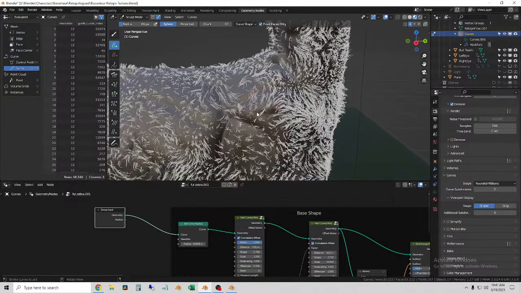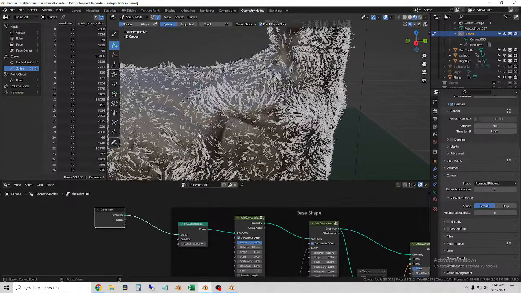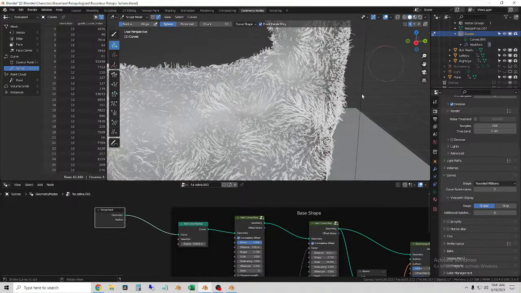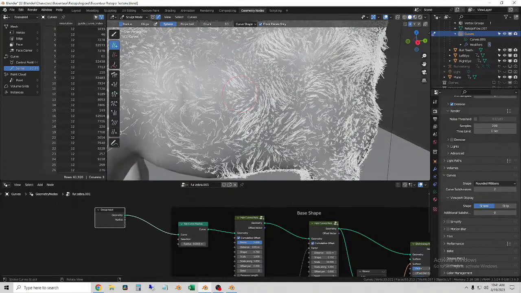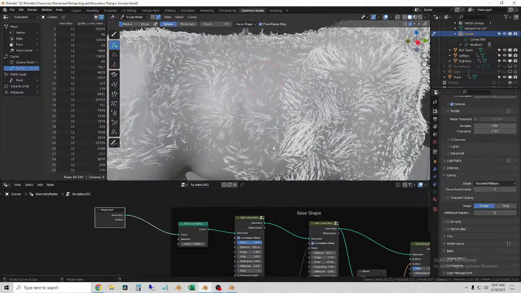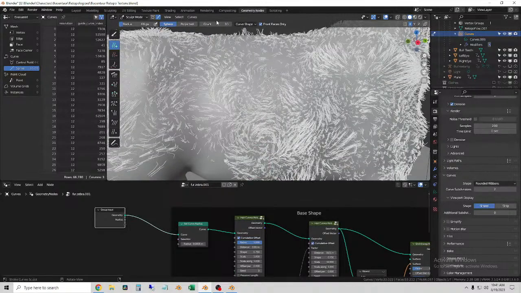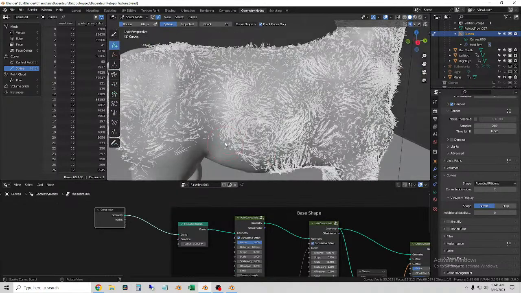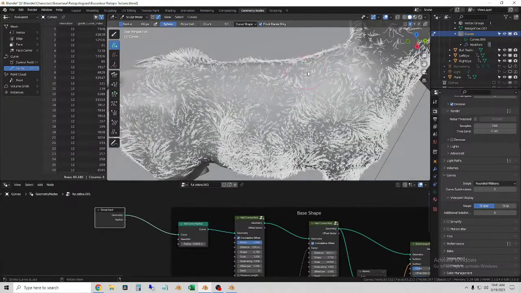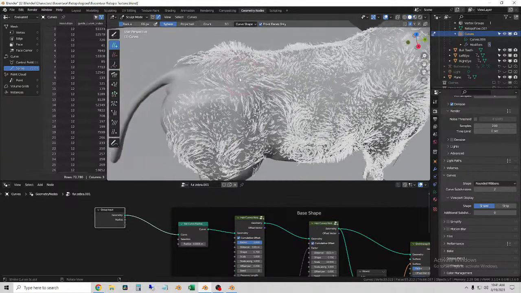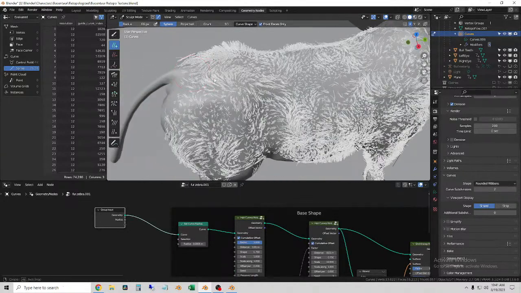If you tried to paint this many at a time in that, it would be really slow. So actually, let's get out of rendered preview. This is significantly easier to work with. It's a lot faster. And hopefully they'll have the simulation stuff for it soon too, because that was broken in the old versions of Blender.